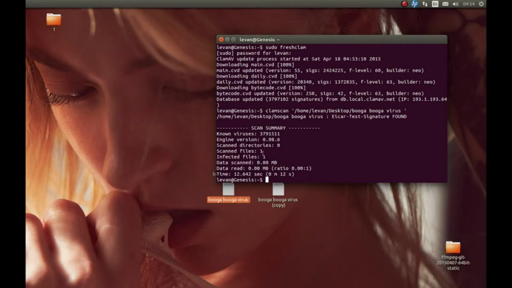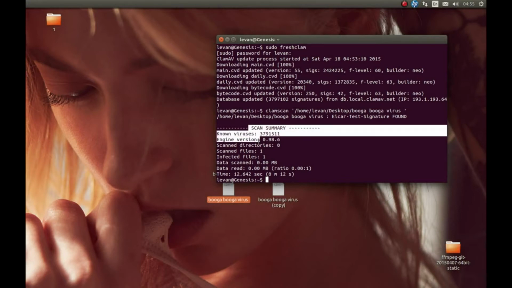This is what happened to me when I first started using Linux. I found ClamAV antivirus, and one of my Windows PCs had a virus. The virus was so bad that the PC wouldn't boot. So I created a USB drive with ClamAV antivirus on it, and I scanned the whole Windows HDD. I found multiple viruses, but I didn't delete them. So yeah, I'm gonna show you.